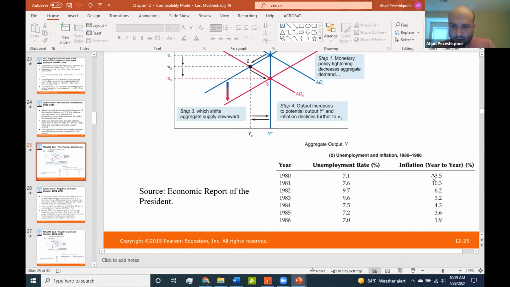Inflation rate first went up from 7 to 9 to almost 10% in '82, but then it starts to go back. Why? Because unemployment rate is negatively correlated with output. When the economy is producing more, you need more workers, so your unemployment is low. So you arrive at the same exact situation, but with a very much lower inflation, which is better, which is really good. Why? Because inflation has costs.